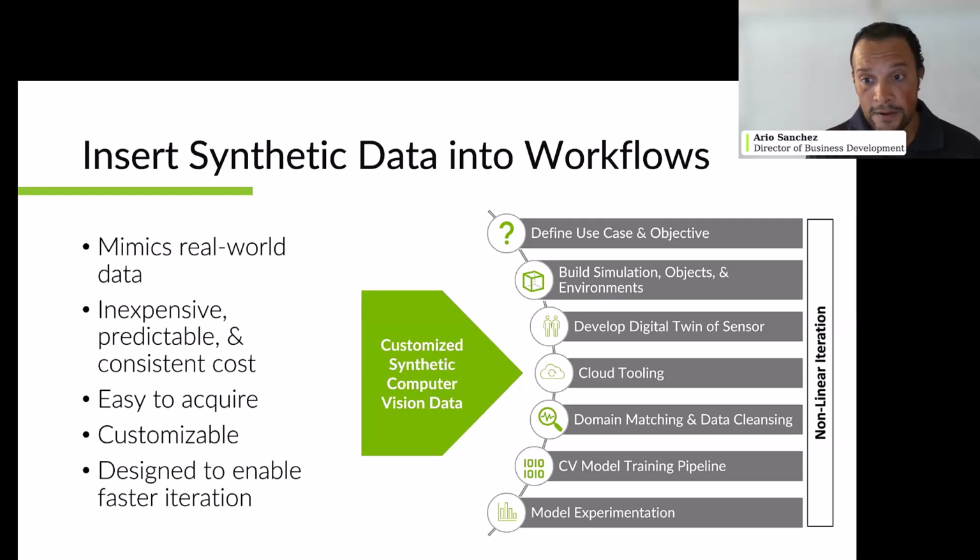This also allows the validation of machine learning models in a controlled and safe environment, and it can be used virtually for prototyping, as well as predictive assessments of any kind of AI tools. When you see to the right, you'll see a workflow that outlines the necessary steps required for the success of the use of synthetic data. Most importantly, is making sure that the use case and the objective is defined, because that's also going to drive the remaining steps and make sure that the necessary simulations and objects and environments are created that then are going to drive the remaining of the model training.